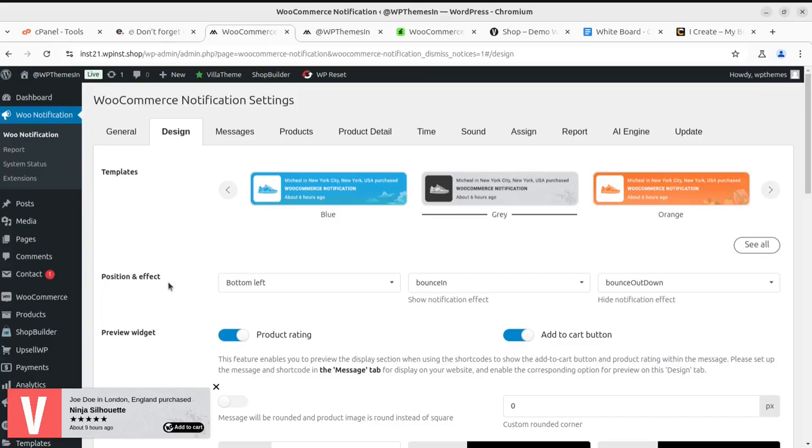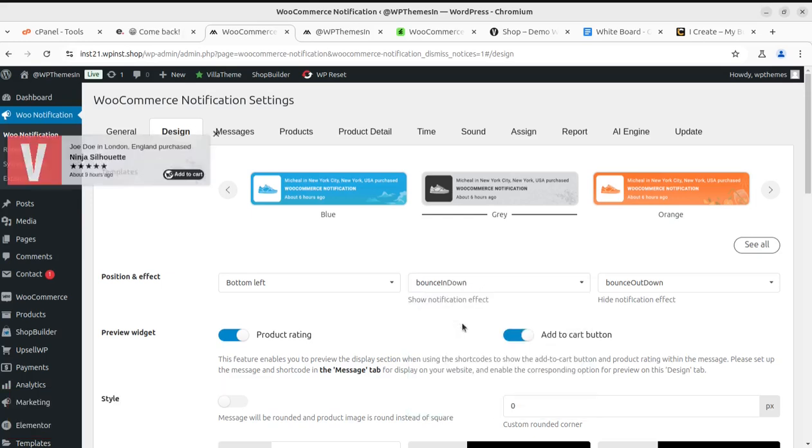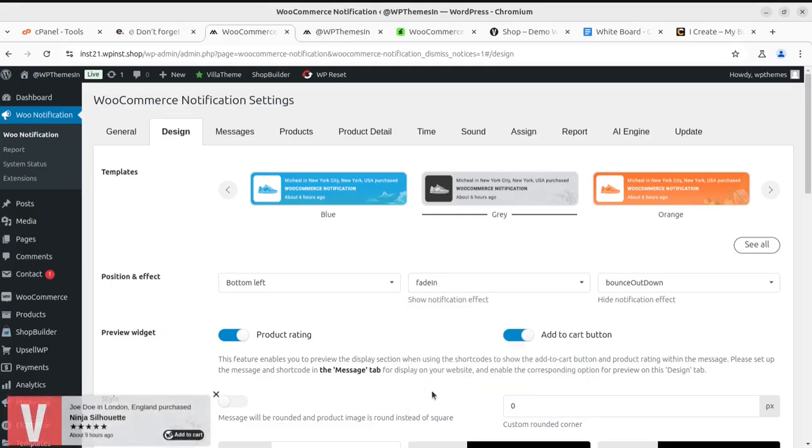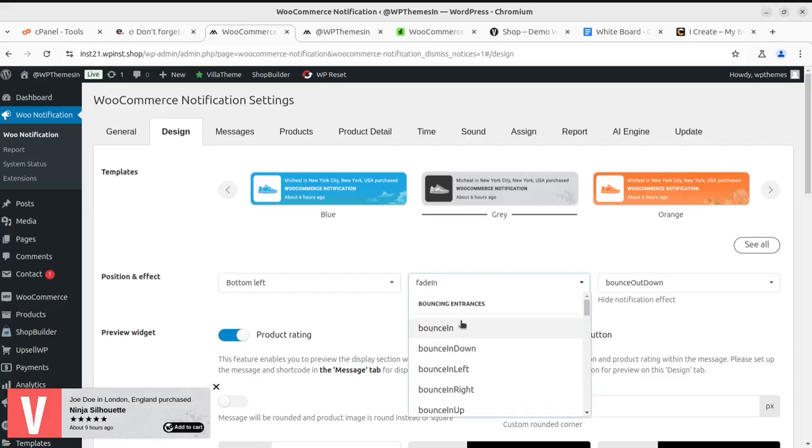This is a really important setting for this feature. We are showing the notification on the bottom left, and the manner can be bounce in down or bounce in, bounce left, so there are multiple options that you can use. This is really good and attractive.